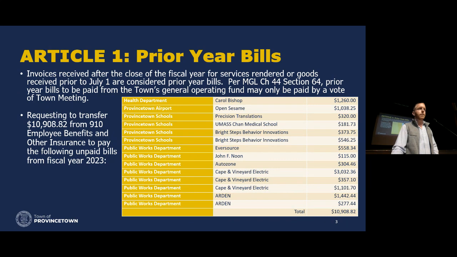We have 14 articles today. So special town meeting. In the Provincetown Charter, the first Monday of every April is our annual town meeting. So that happens on an annual basis. Special town meetings aren't always a certain thing. A year ago, we had a special town meeting specifically to address the sewer expansion plan that passed through town meeting. This year, one article in particular was the impetus to schedule a special town meeting.